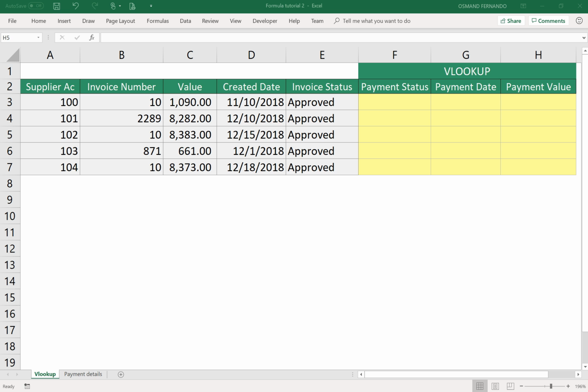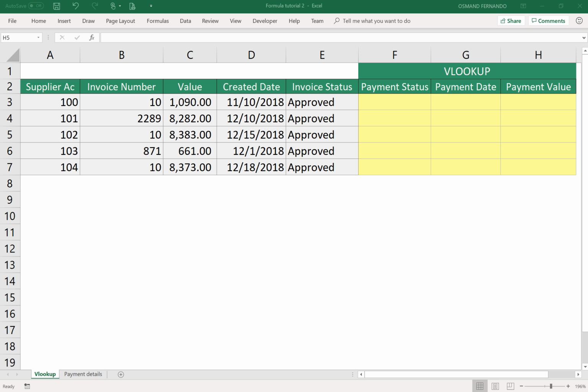In this lesson, I'm still going to talk about VLOOKUP, but I want to go another step ahead using the same information we used for our VLOOKUP lesson number 1. We can say part number 1. It was lesson number 32 of Excel formulas. Using that same information, as I mentioned, I want to go another step ahead.